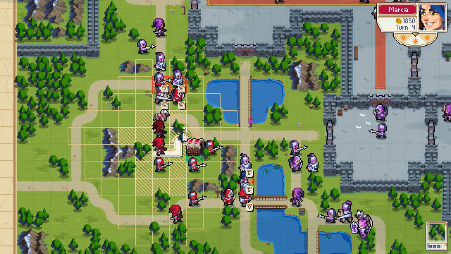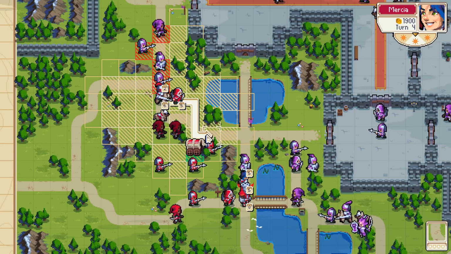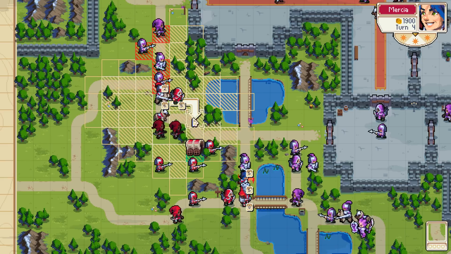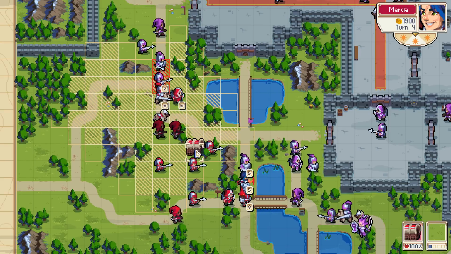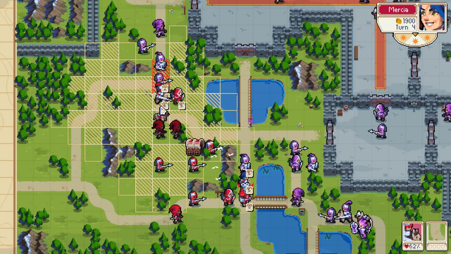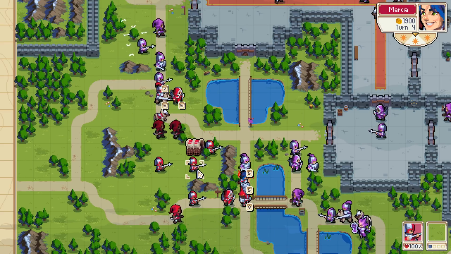So maybe the play is just something like this. Take it slow, have people mostly fall back from here. From where you're standing right now, a healing aura goes out to the mountains. That's a little inconvenient. 1, 2, 3, 4, 5, 6. Okay, so we could move the knight into range to get healed if I just move this guy forward.